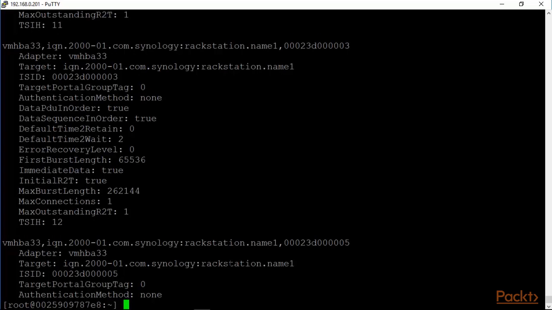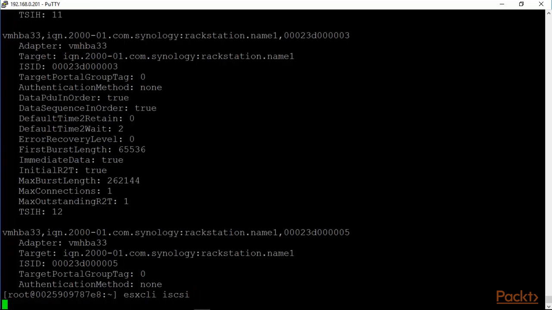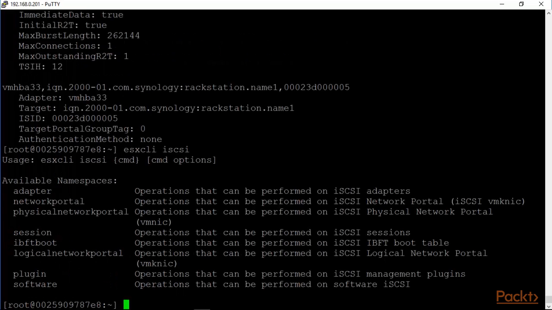Really, in my view, in this esxcli iscsi namespace, there's not much that is required, at least from the software iSCSI perspective. The IBFT boot is interesting because sometimes we need to load the IBFT boot table if we are booting off an iSCSI disk, which I'm not.